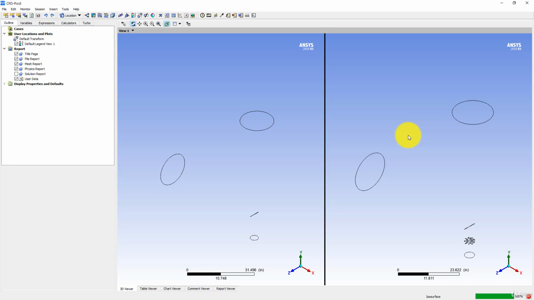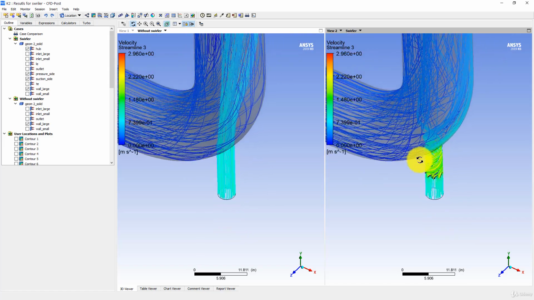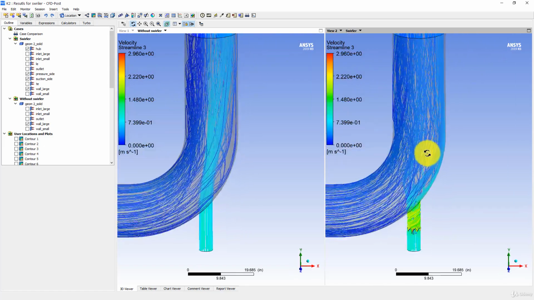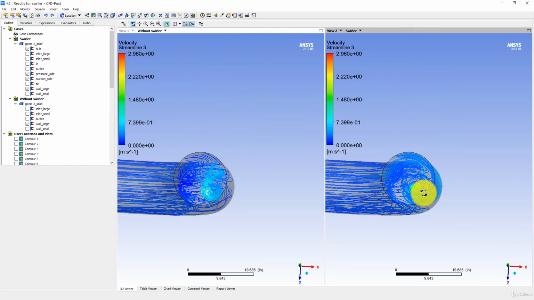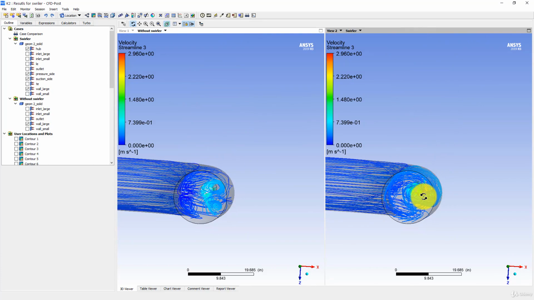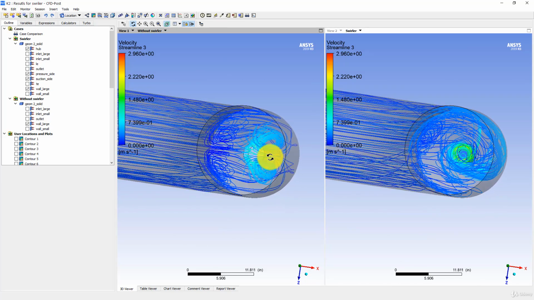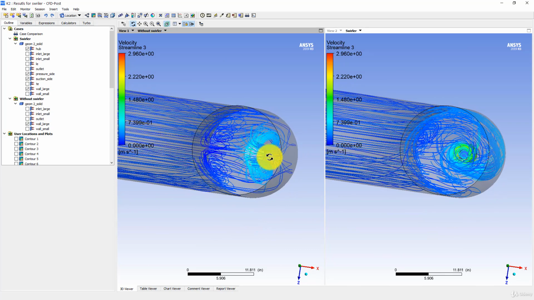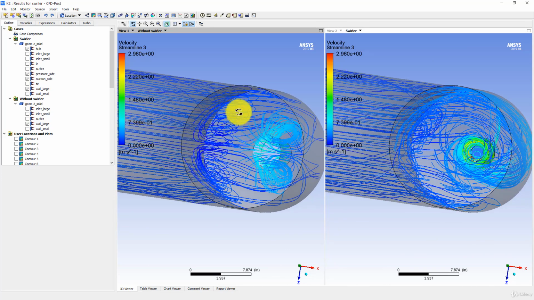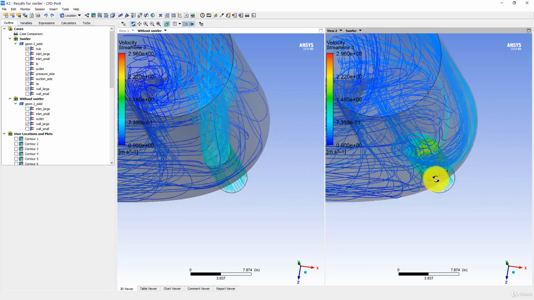So in the second case, we run the case with the second order upwind scheme for the momentum. I will just wait for the solution to be loaded into the CFD post. Alright, so you can see that more turbulence is captured here, and also you can see these two vortices which are present in the without solar case, coming from the small pipe, and also we have these two vortices present in this part.